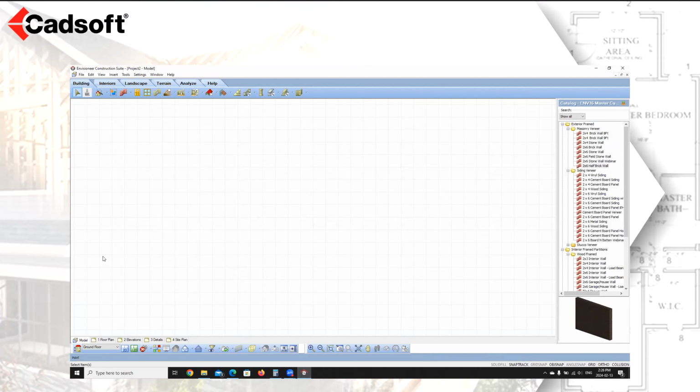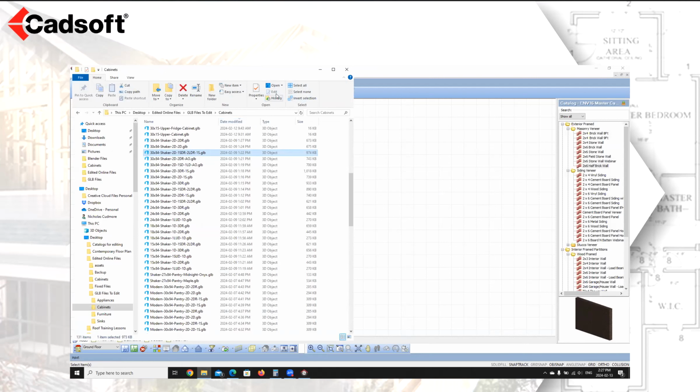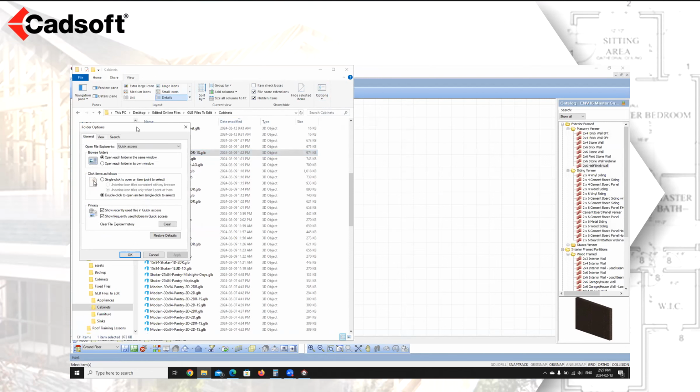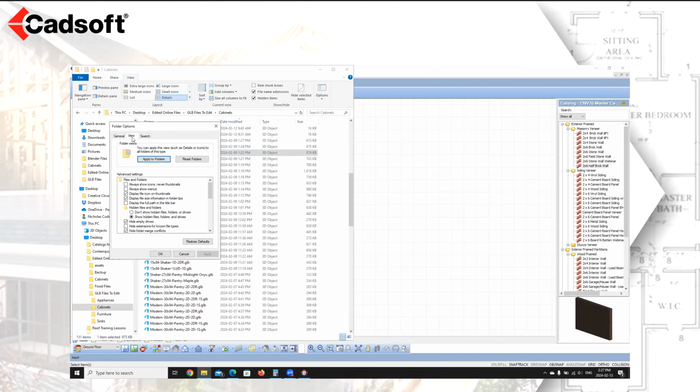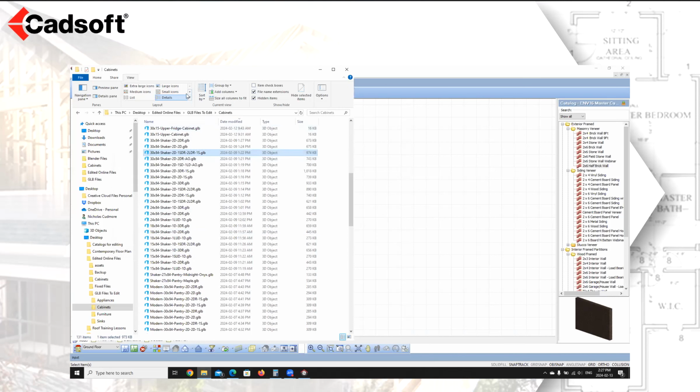So I'm going to go back into here, and I'm just trying to figure out why I can't see options. View. Oh, there it is. So under View and Options, when you click on the Options button, what you can do from here is you can actually go in and select the View option, and then you'll need to select the Show hidden files, folders, and drives. So again, we're just going to close this all down so you can see this again.